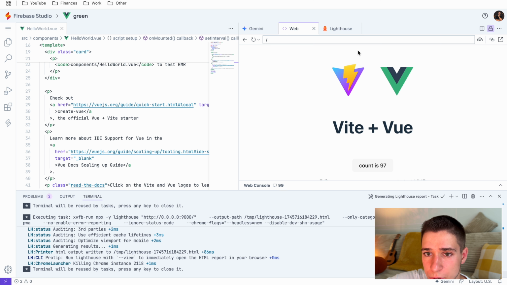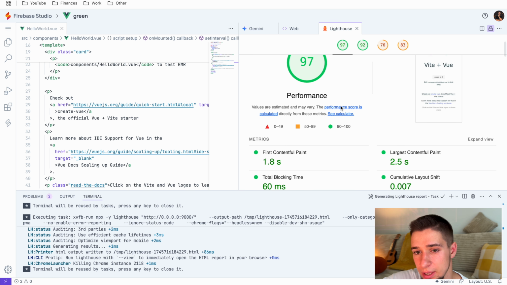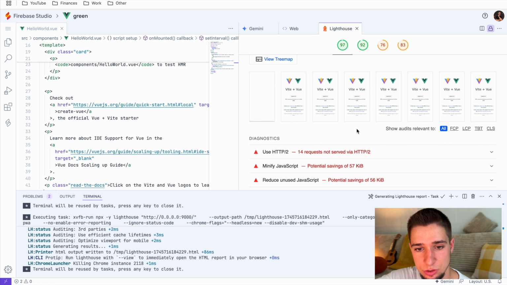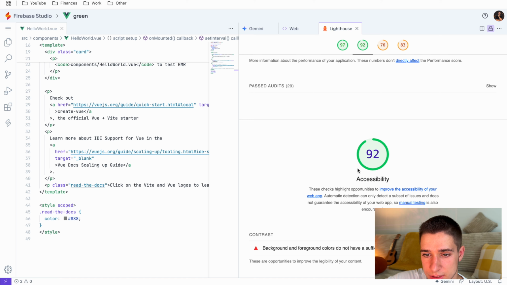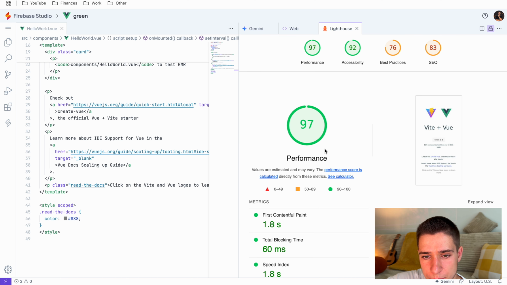Yeah, and what do we have with our Lighthouse? We have our inspection here. Everything is ready to go here. Okay, so what does it say to us? So yeah, accessibility 92%, performance 97. Oh, you know what? It's quite easy that we have everything to work here.